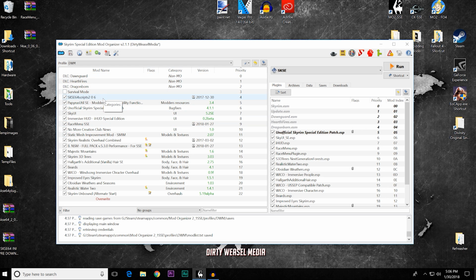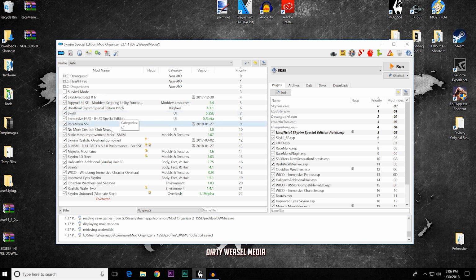This makes sense when you start talking about what gets loaded first. Skyrim Script Extender 64, SKSE 64, will be loaded first so all those scripts can be running. And then, of course, Papyrus Util also has scripts, so those need to be running as well for many other mods to work at any given time.